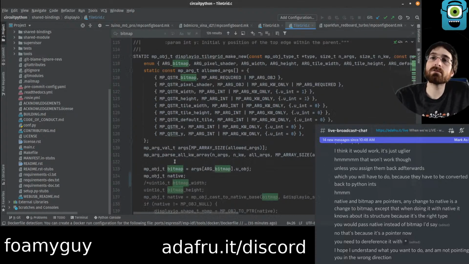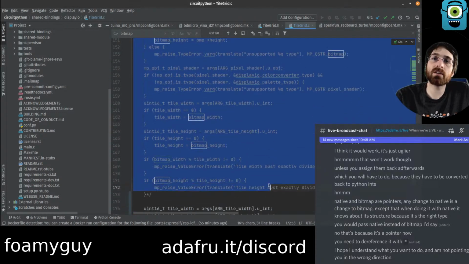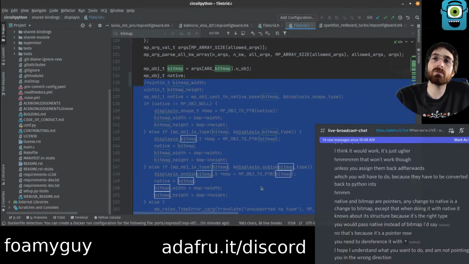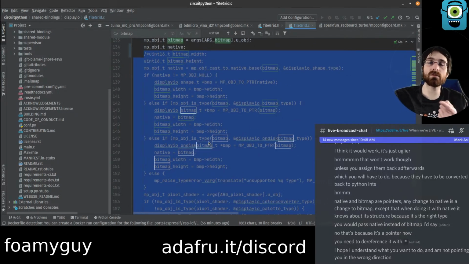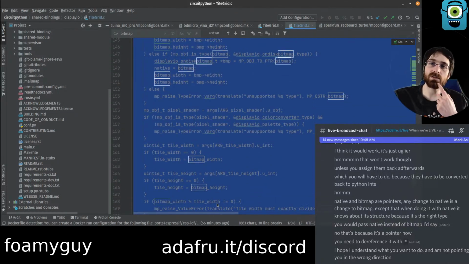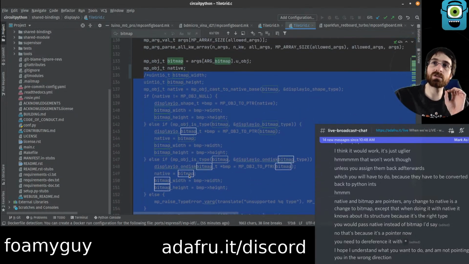I mean, at a high level, really all I want to do is try to not have this block of code twice. Because we need to do the same check when we are creating the object, and then also when we're creating the tile grid. And this check does the type check to make sure the bitmap is one of the valid types, and then also checks to make sure the size fits within the constraints of multiples of the tile size. And so we need to do that when we create the tile grid. We also need to do that when we change the bitmap.